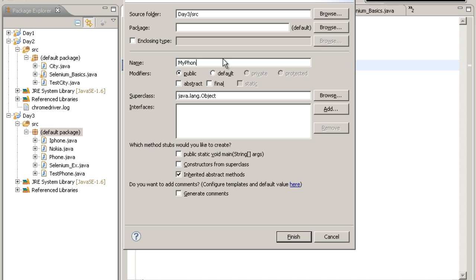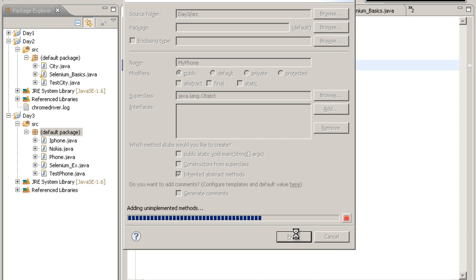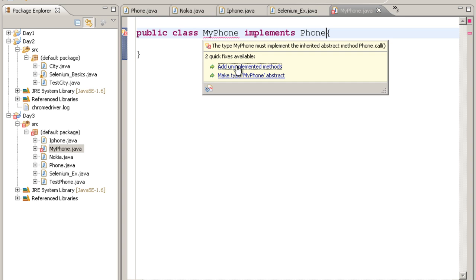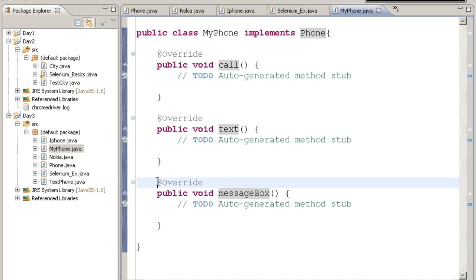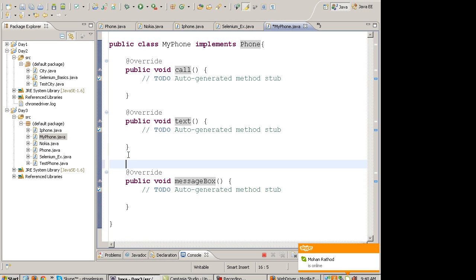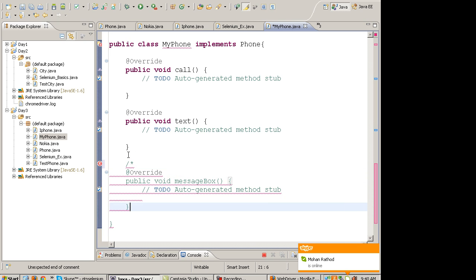So it will have to implement all the functions, but I decide not to implement one of the functions, like this last function. I decide I will not implement it. I comment this. Okay, I'll get an error, right? That you are bound to implement all the functions of the phone interface if you are implementing it.